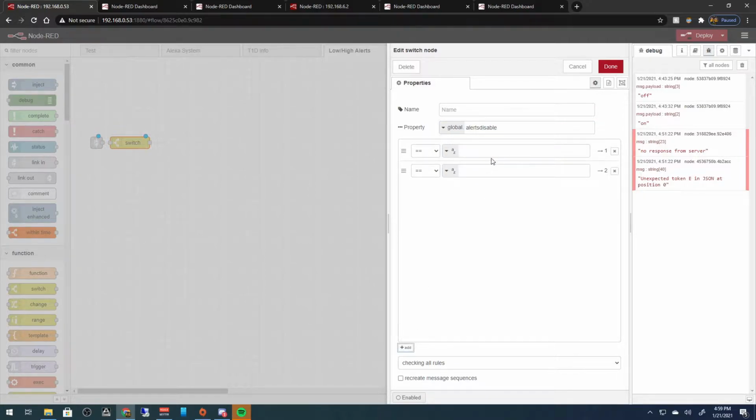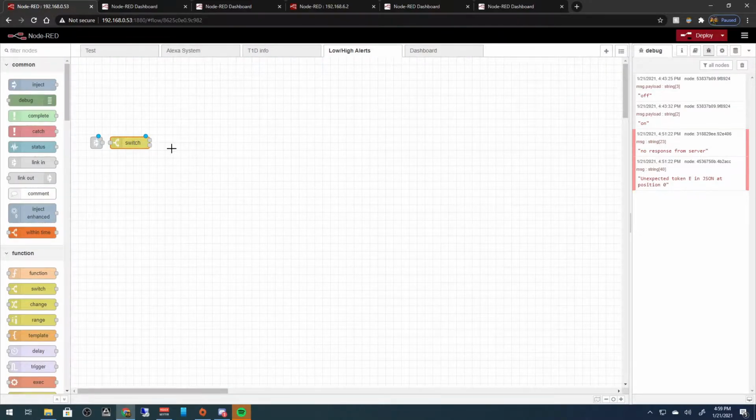So we're going to want two things here: on and off. Obviously the off is going to be on the bottom, on is going to be on the top. Wire that in.